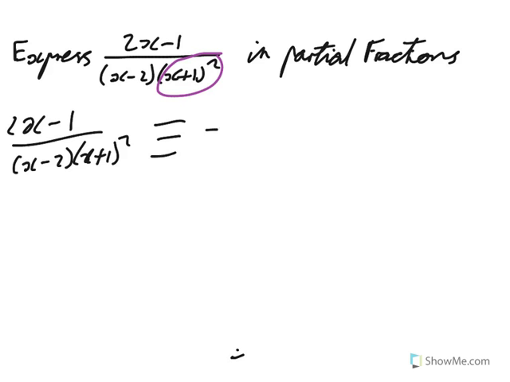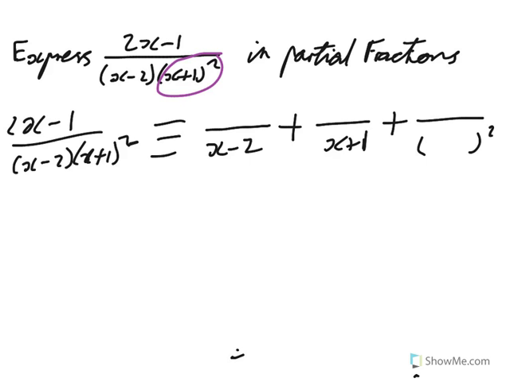And that's equivalent to, now, what we need to have here is we need to have all the factors. So in this case, there are 3 factors. One of them is x take 2. We know that. x plus 1 is another factor. The third factor is one that's not necessarily obvious to people, but x plus 1 squared is that third factor. When you look back at the left hand side, you'll notice that it's already there: x minus 2 times x plus 1 all squared. How do you get x plus 1 all squared? By multiplying x plus 1 by x plus 1.